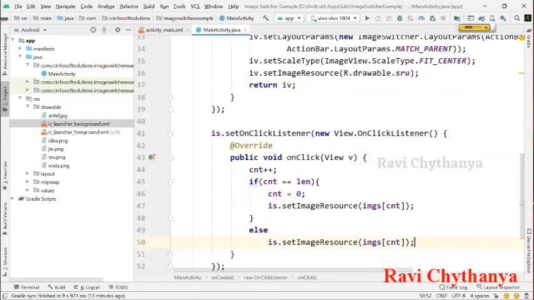Now my turn is to find out whether it is working properly or not. For that purpose I am clicking on either the play button or Shift F10. The Gradle is going to be built, and it will take some time to complete.